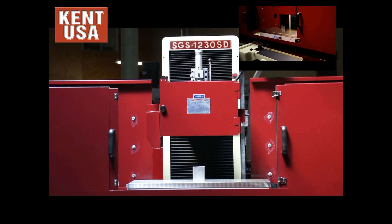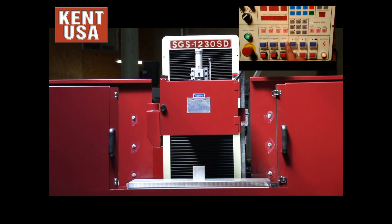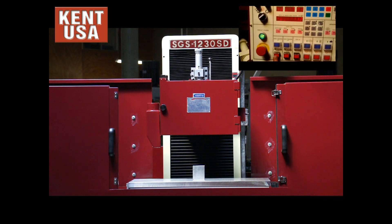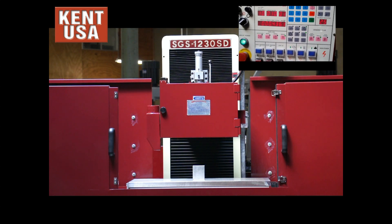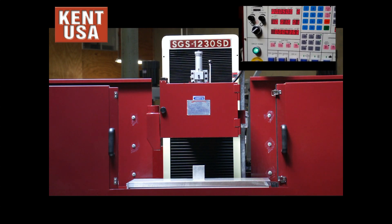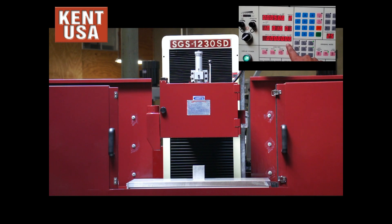When we are ready to grind a piece, the first thing we can do is touch the surface with the grinding wheel. Going to manual mode, wrapping it down to the piece — slow down, then step down to it. At that point I am touching my work piece. I am going to zero out my screen. That is zero position now.